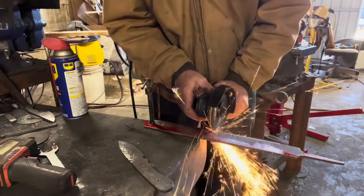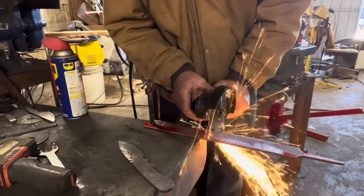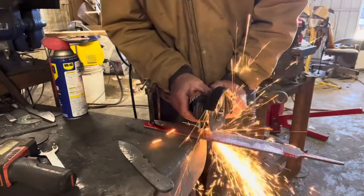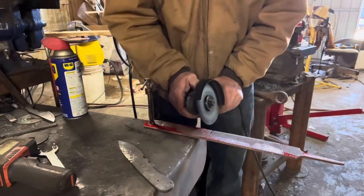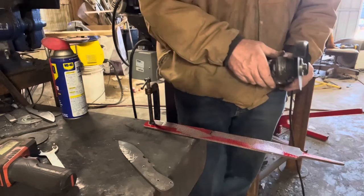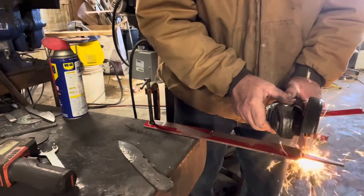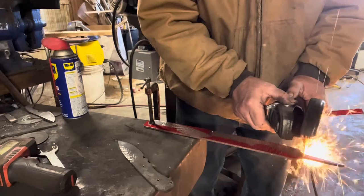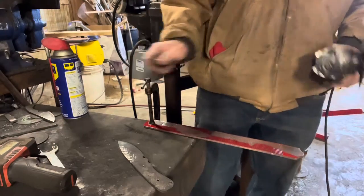A bull cutter knife is pretty popular around this area in Oklahoma. It is designed for the idea of cutting bulls, if you know what that means, without cutting anything around the area that you don't want to. So no pointy tip, much like a scalpel. I'm using a rasp because I had it and I like the look of it. I'm going to do stock removal because I want it to remain with the rasp look. Rasps make good knives, probably not the best steel, but they do harden. I've had some issues with warping before, but they do work pretty good.